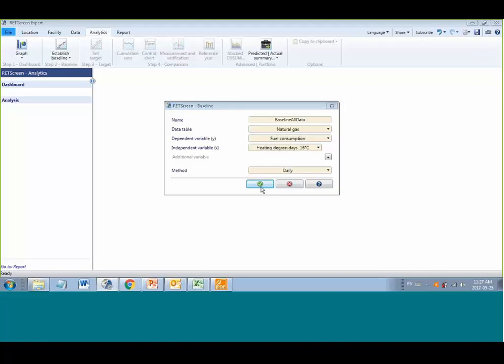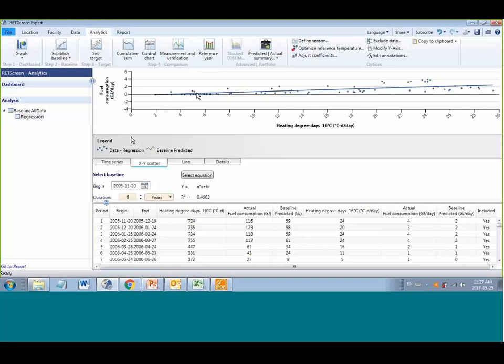So I click OK here, and you'll see what it's done is this scatter of points here is each line from that table gives a number in terms of fuel consumption, gigajoules per day, as a function of heating degree days per day from that table. And so you see there's a scatter of points, and it's tried to fit a straight line through them. Doesn't work terribly well. There's a lot of scatter in these points, but it's kind of got the trend there. And we can see that if you're familiar with R-squared, the coefficient of determination, the fit of this line to this scatter data isn't great. It's okay. It's not particularly spectacular.